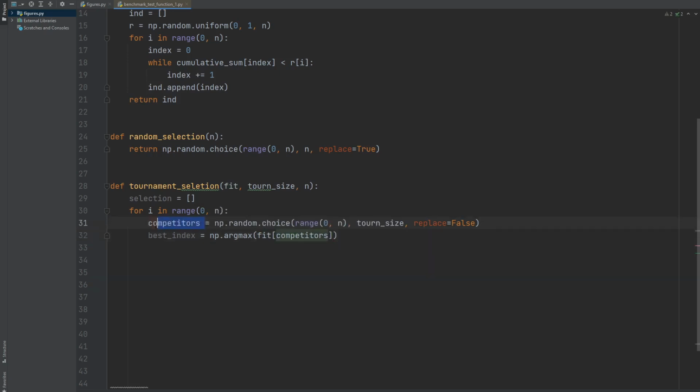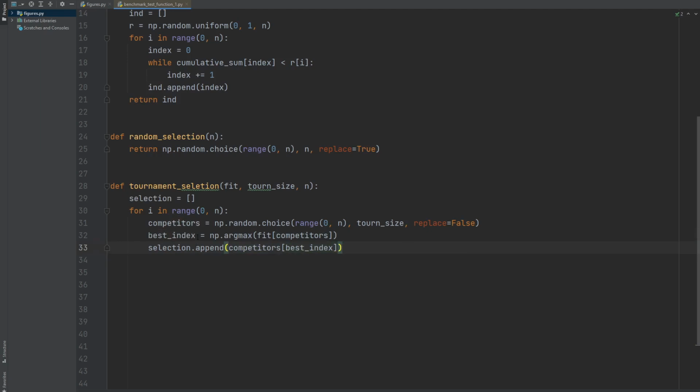So competitors is simply going to be a range of values between 0 and n, which are our indices. We'll use these indices to look up the fitness values of the corresponding individuals. We find the index of the max, which is exactly what argmax does. It returns the index of the max. And then we simply append that index.